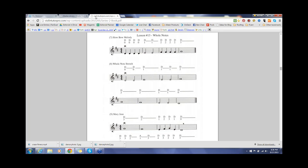The new thing we're going to be learning today is the whole note. A lot of you have probably seen whole notes before, whether on another instrument or on the violin. A whole note doesn't have a stem — it's just a white dot. Whenever you come up to one of those notes, you basically just hold the note for four counts. So if a quarter note is getting one count — approximately the length of one second on a clock — a whole note is going to be four of those.